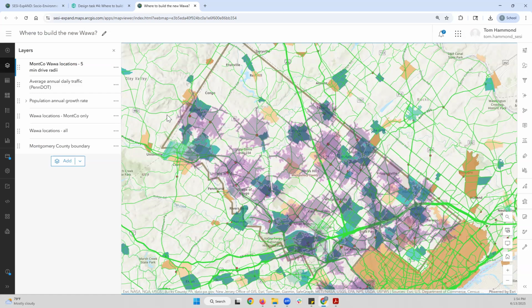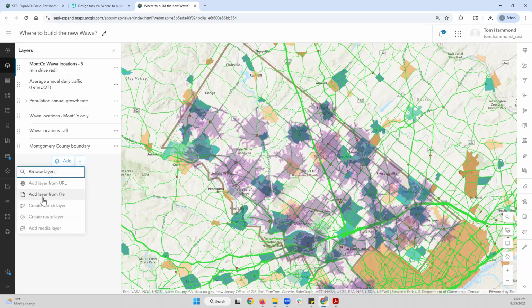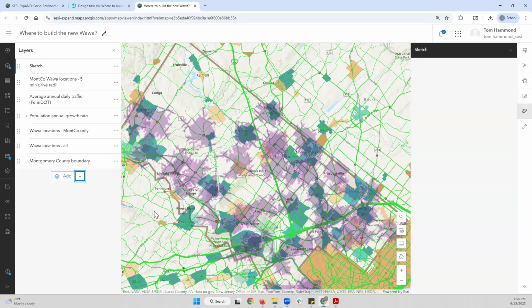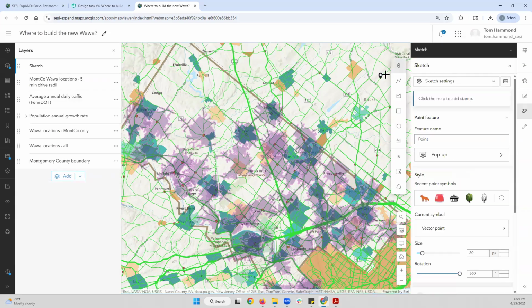So when it's time to make a choice, we're going to add a sketch layer. And this is pretty simple. The default sketch icon is a place marker or stamp. So we'll just say that we want to do it right here. So that's my new location.